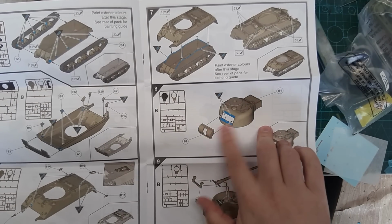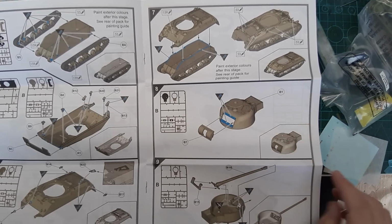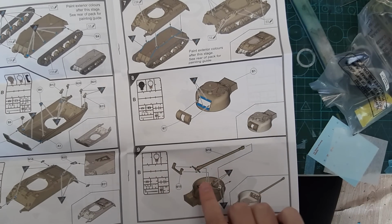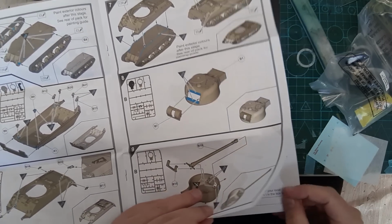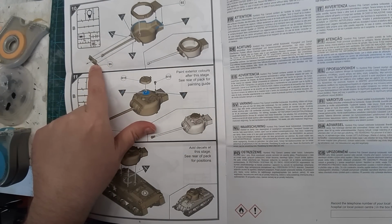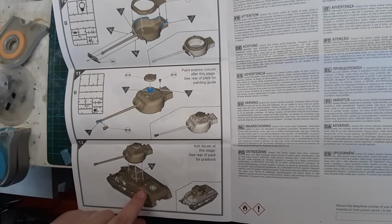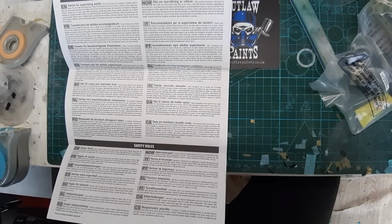Sorry about that. Turret. Obviously the big bump out the back for the larger gun. Fitting that part. Fitting the gun in here. Fitting the front mount to it. Fitting the crew hatch. Aerial, fitting that to the turret, job done. Paint it green, job done. Yep, so fairly straightforward instructions there.